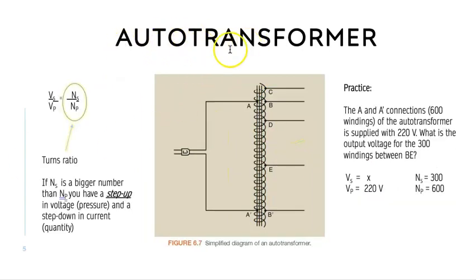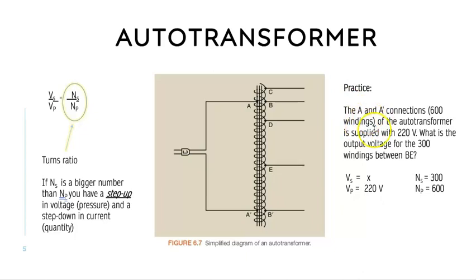Further, the autotransformer, just like mutual induction, has a primary side and a secondary side. We get an amount of voltage and a number of turns on the primary side, and then an amount of voltage and a number of turns on the secondary side. Now, the number of turns on the secondary side over the number of turns on the primary side is, again, our turns ratio, which we talked about previously. So if our number of turns on the secondary side is bigger than the number on the primary, you have what we call a step-up transformer. What's going to happen is we'll have a step up in voltage and then a step down in current.